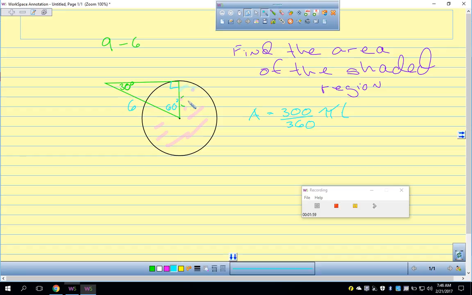So if this is 6, what does this have to be? 3, right? So they would give you something more like that. So this is 6, then you have to use your brain to know that this is a special right triangle, so this is going to be half of the hypotenuse. And then you go 300/360ths of pi times 3 squared, right? And so that reduces to 5/6ths of pi times 9, which you could write as 45 pi over 6, which reduces - 3 goes into both of those - 3 goes into here 15 times?